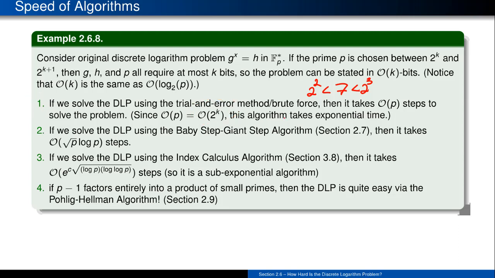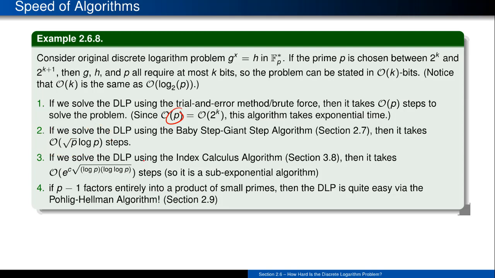In the next section, we're going to look at a pretty slick collision, or meet in the middle, attack, often referred to as the baby step, giant step algorithm, which gives us our first big improvement over trial and error. We don't have to test nearly as many exponents. We only have to test about the square root of the order, which tells me this is going to run in about big O of square root of p log p. You can already see that's a pretty big improvement over p. If we were to graph p compared to square root of p log p, you would see that p is way larger. So that gives me my first improvement.